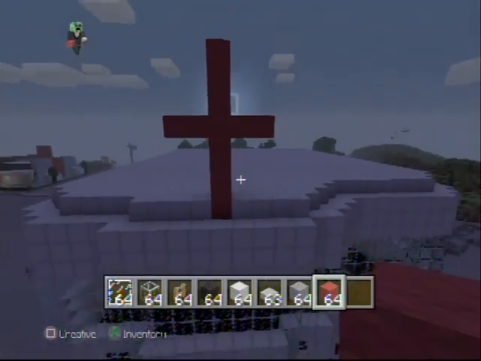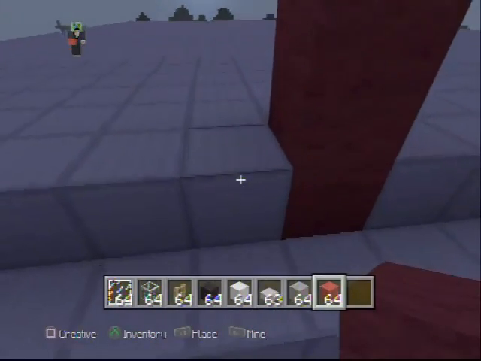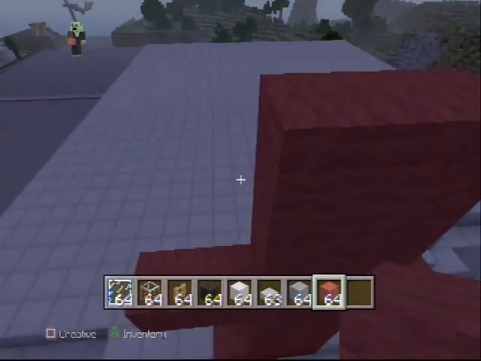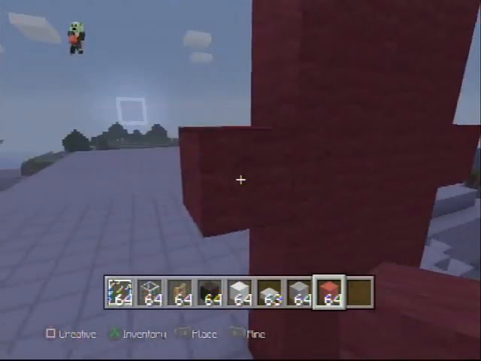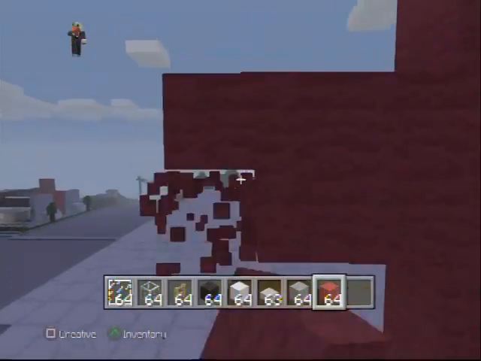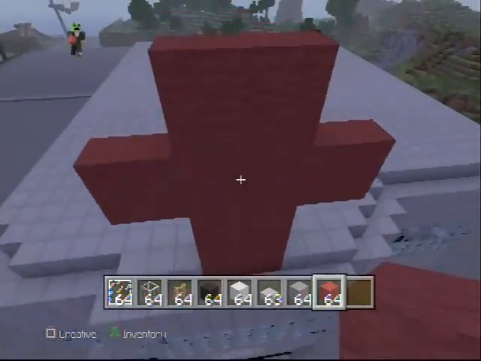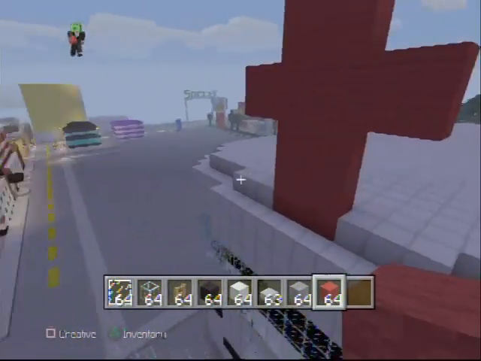Then it looks more like a church cross to me. Doesn't look like one of those hospital crosses. I'll fix it. Make it wider on both sides. Okay. And alright, yeah, one too many. So just go out too wide. That looks better. We just need to fix it a bit.